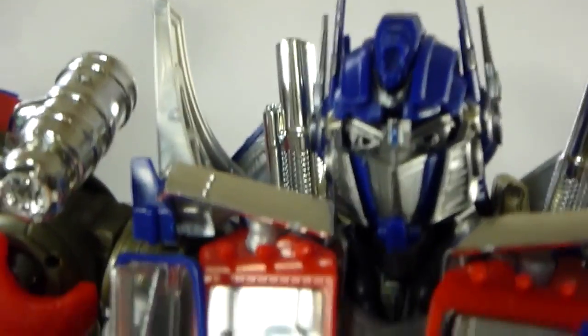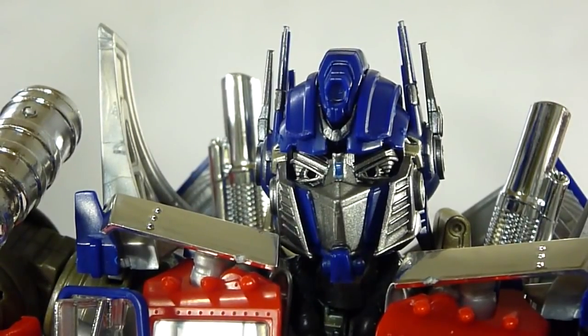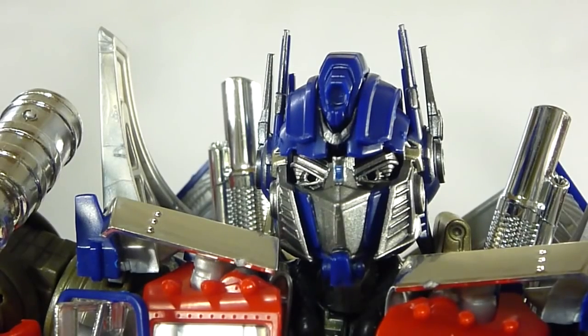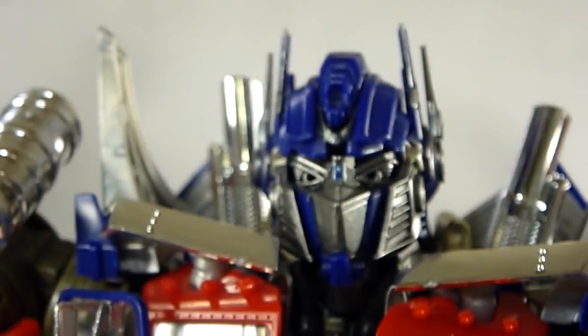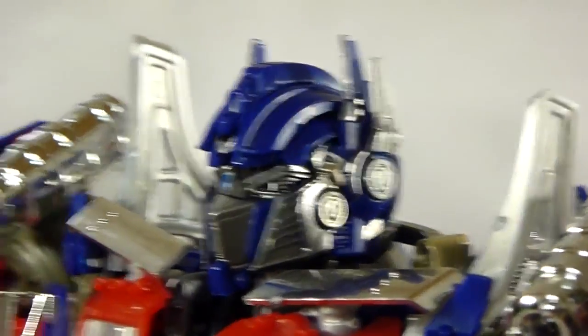So his face, let's zoom in on that. He comes with that, and yeah, lots of things. The tolerance wasn't done well, so I had to buff down that little piece with my little rotary tool, scrape it down, and make sure it fit into that V-shaped thing. Actually, that piece was mislabeled on my instruction manual, so let's see if we find that. I'm looking for O14. There is no O14. They're all D pieces. Where is O14? Yeah, I don't know. So there's no O14. That's a D14. So, instructions a little bit off.